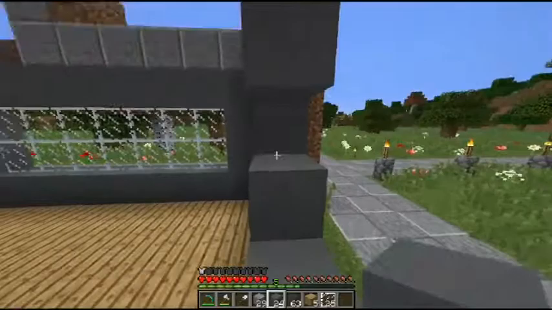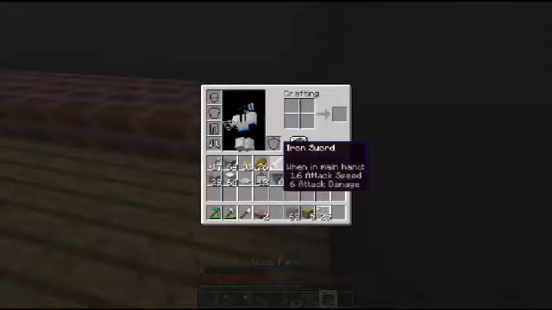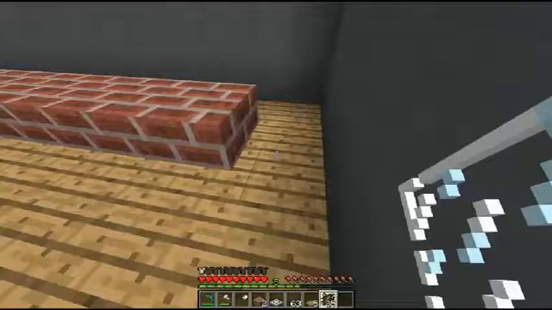Alright, so I'm now going to be doing the counter, which I believe should be right here. And then I'm going to add the trapdoor. And then I have some pressure plates for this and this.